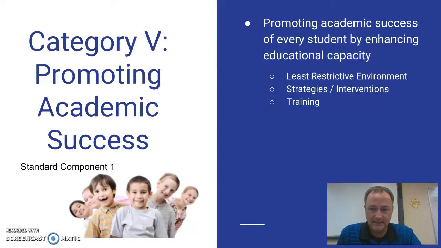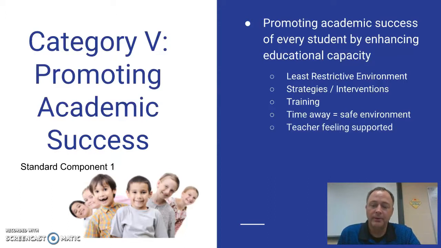By providing training, that's going to promote academic success because it's going to hopefully provide tools for the teacher to be a better instructor when dealing with any students that may have these types of issues. And if there's time away, that does promote a safe environment. If Carl is not in the classroom for a little while, that at least provides some time where students can not have that type of distraction. And when teachers feel supported, they're going to put more effort into what they're doing, and they will provide a better education for students. By removing him, if we would have to do that completely, that also is going to provide a situation where Carl is gone, and now everybody can be in a safe, healthy environment.